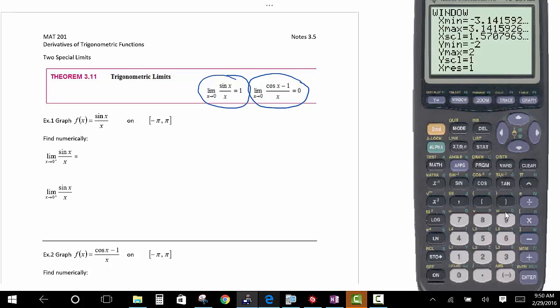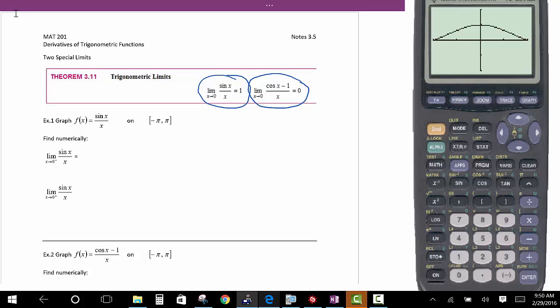We're going to look at what the left and right hand limit is, just based on our technology, and get the idea. You should end up getting something like that, and you can go a little further out on that if you want to. Let's trace a couple of values.